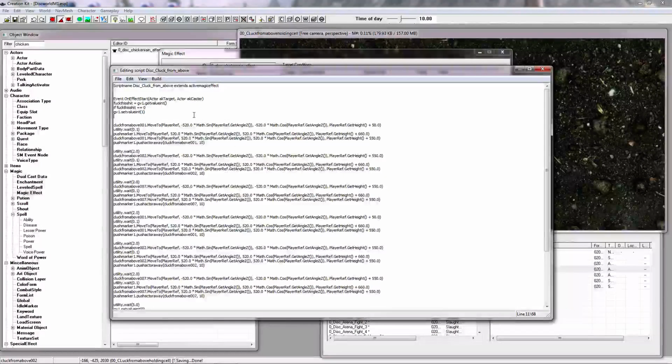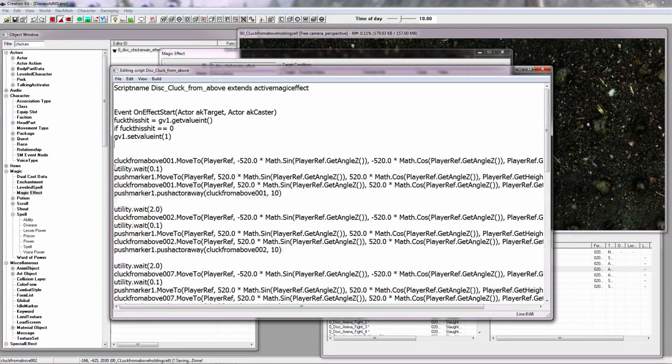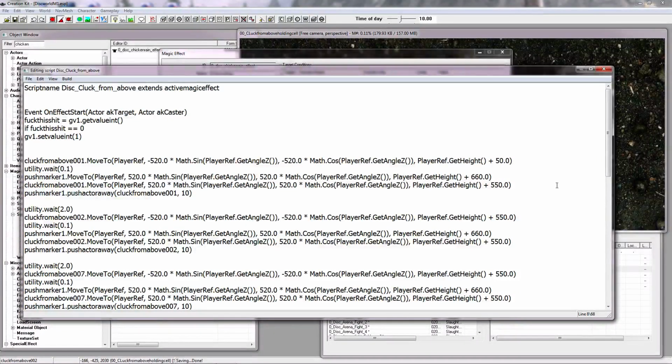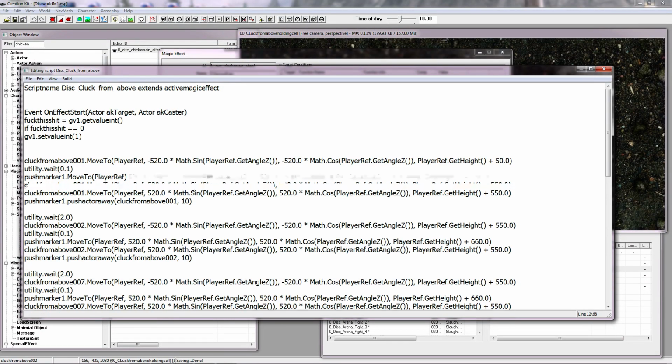Now back to the script for the spell. This looks like a convoluted pile of garbage. I'm going to zoom in a bit. The thing that I didn't realize is when you move an actor, because see, what I was trying to do was move the chicken in, and what this does is it moves to, and generally if you would just cut off the rest of this, what the move to does is it just moves it exactly where this is, and that means they would move the chickens right on top of me. There's no death going on.